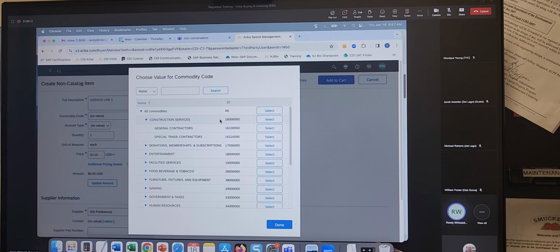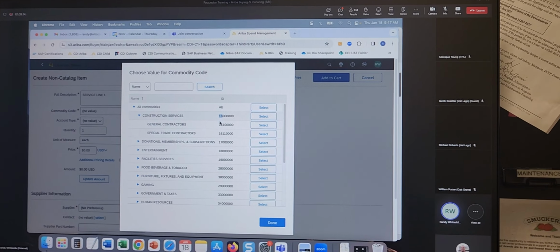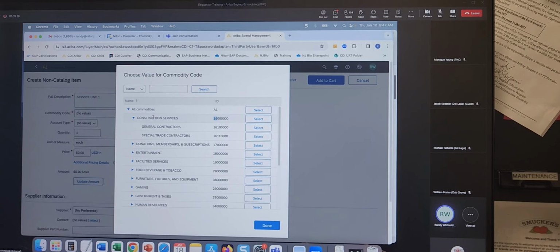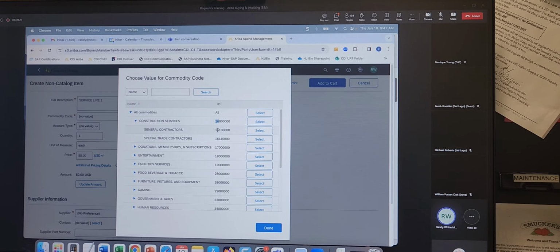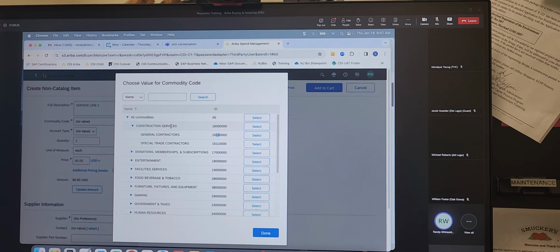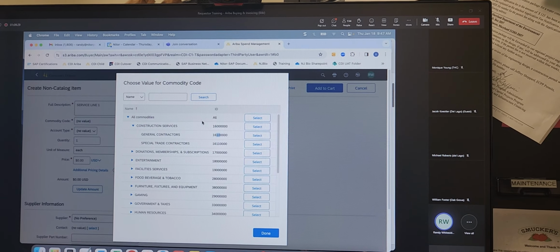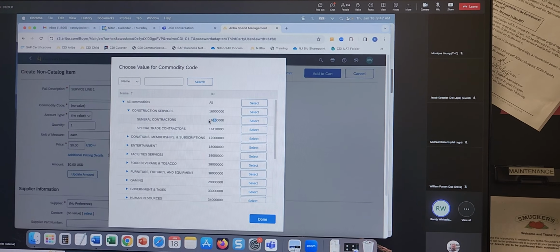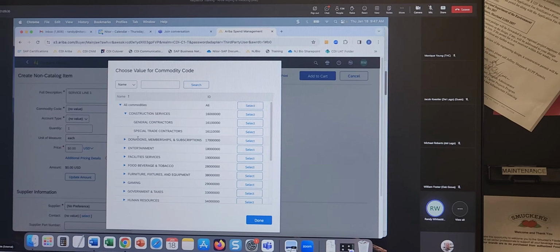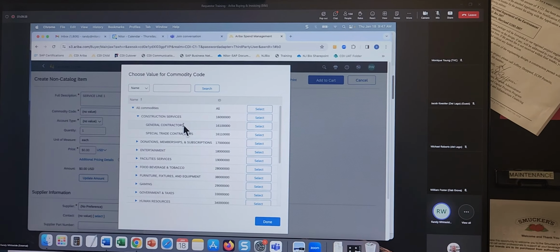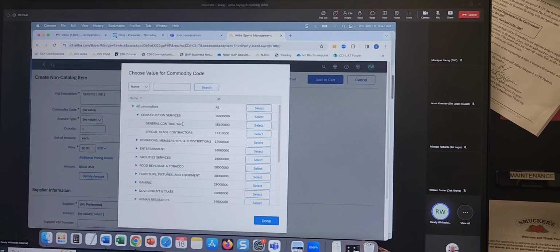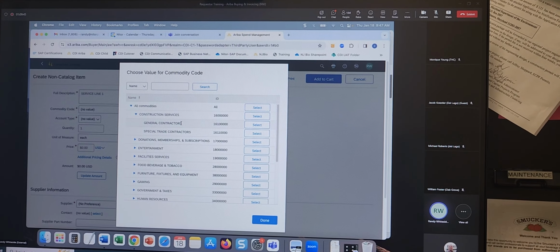At the top level, we're just concerned with the first 2 digits. As we go down into the tiers, the next 2 digits build upon itself. In this case, construction services is the top level, and then general contractors is 1610-0000, and if there were sub-commodities under general contractors, that would fill out the next 2 digits and the next 2 digits in the ID format.